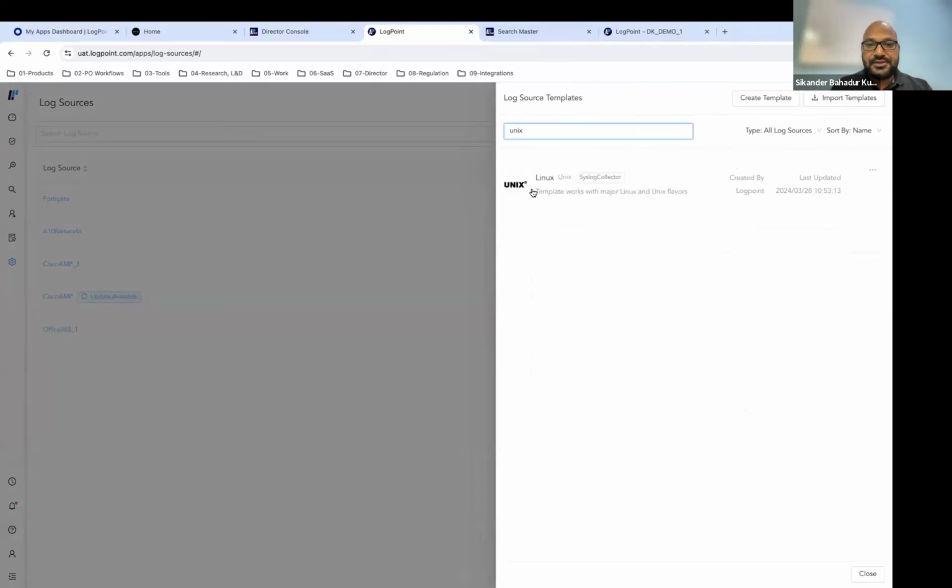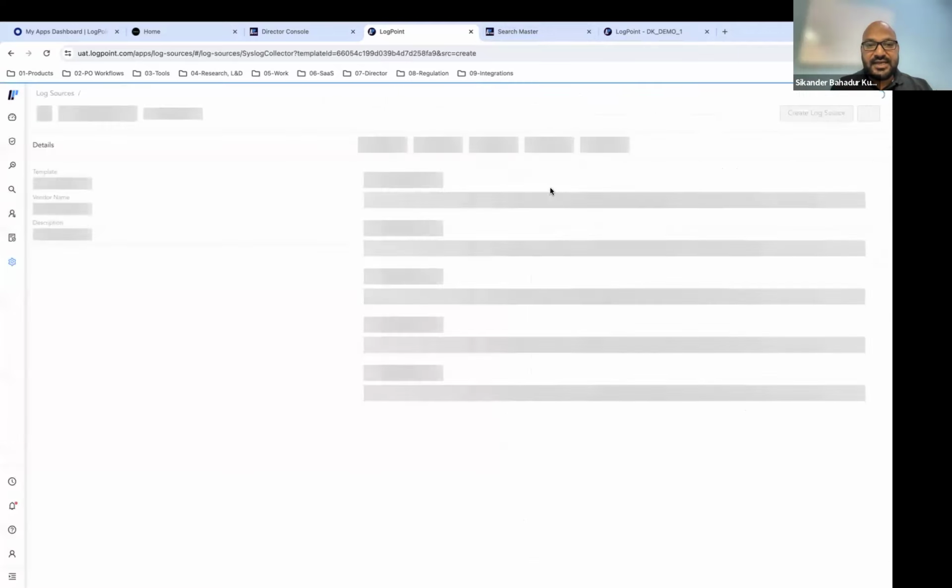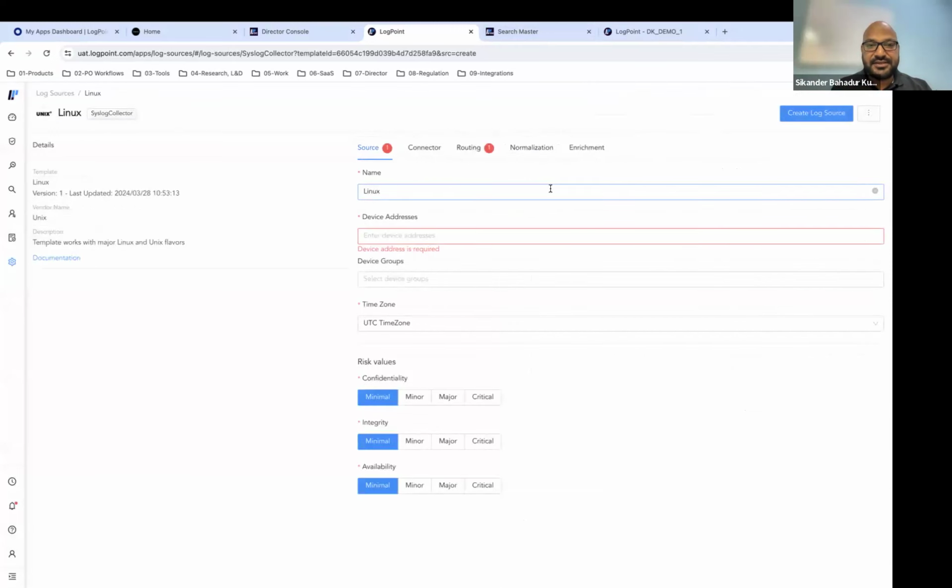All we need to do is go to that particular template and select it. Once the template has been selected, I'll just put some dummy IP address, enter the IP address, and then you can also change the name as per your requirements.